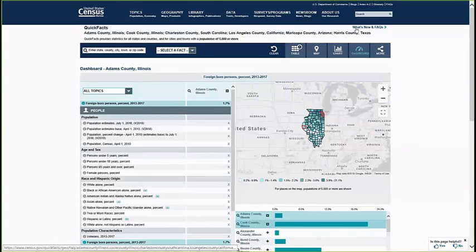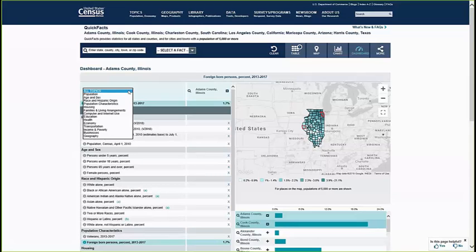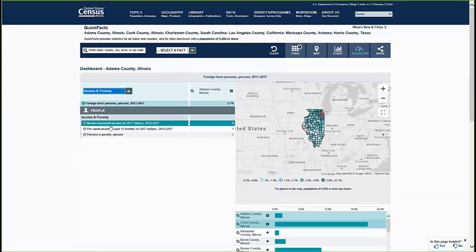If you want to know what's new or you want to explore some of the frequently asked questions, you can do so here in the What's New and FAQs area up top. And if you wanted to include just one topic area, let's say income and poverty, you could do so here.